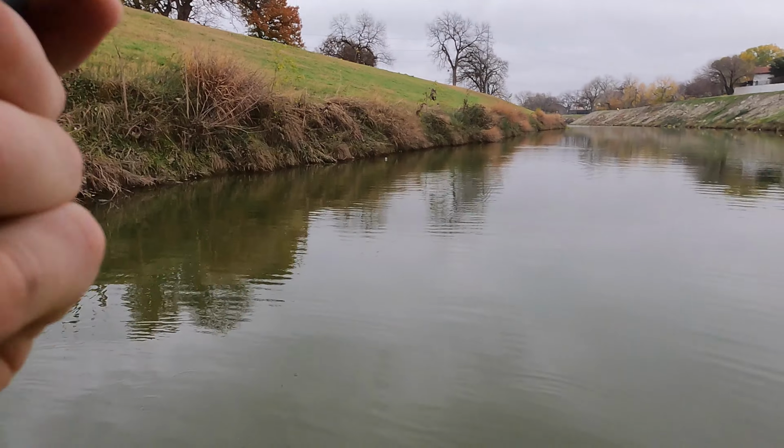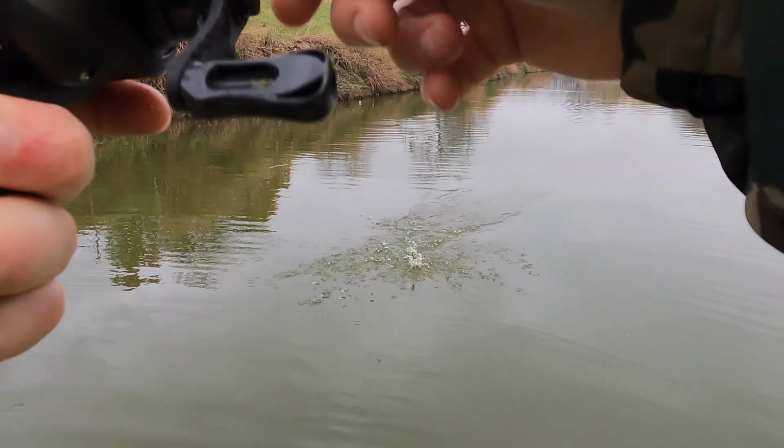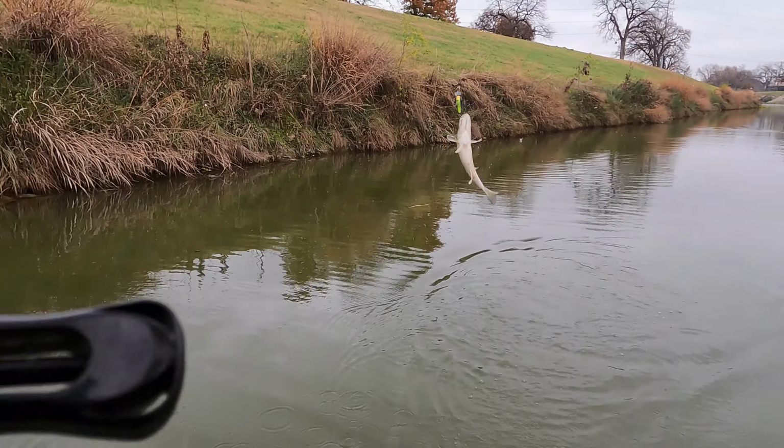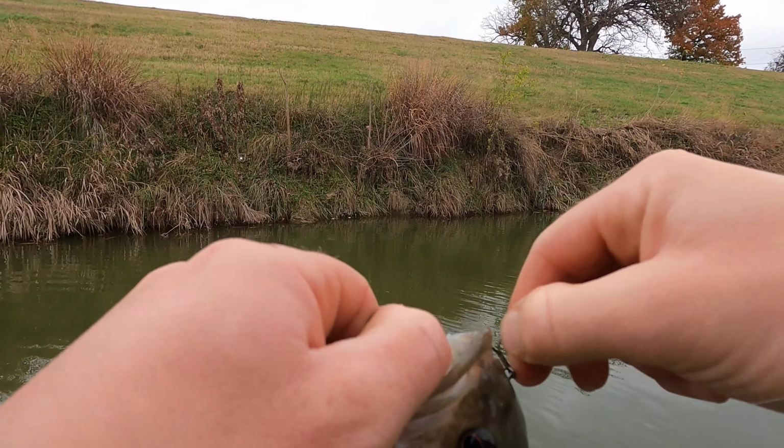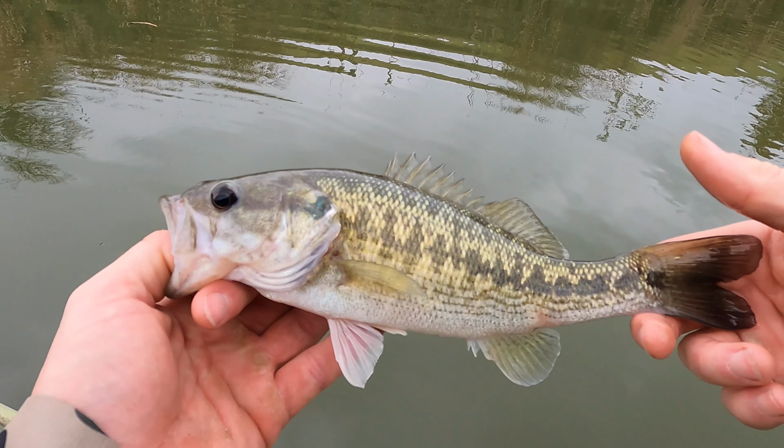Oh, I think he got off. Nope, he's on. He's running right at me. That's a spot. Look at the red eyes on that thing. He's got a sore on him though. Look at his mouth, dude. This thing might be diseased. He had real red eyes.